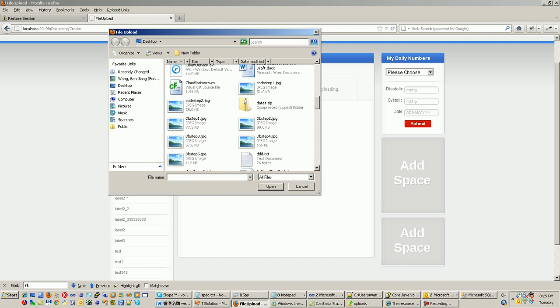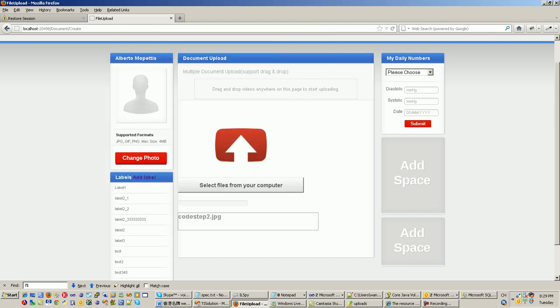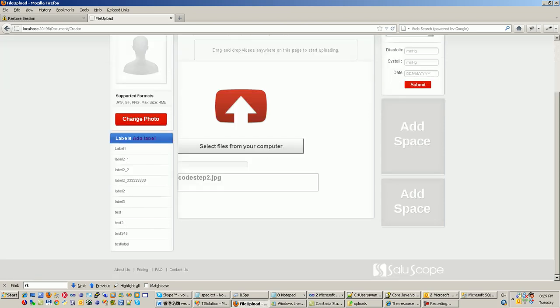You can see the test label is listed here, and for the upload, click the icon, choose the file, and it will be uploaded. And we can add some labels or groups, we can call them tags or groups, to it. For example, the label 1, it will be listed here, and it also has a delete icon here. We can delete it and then add it again.